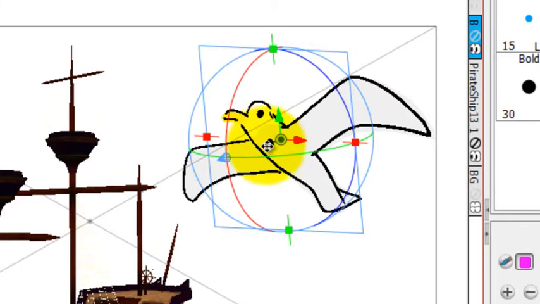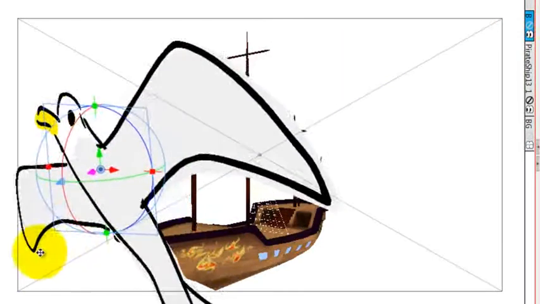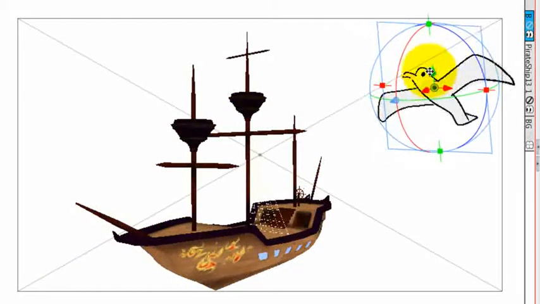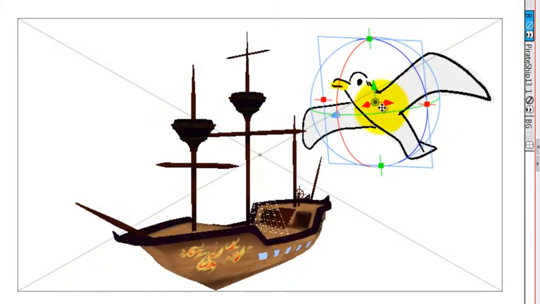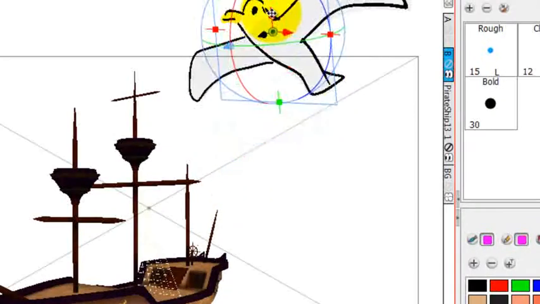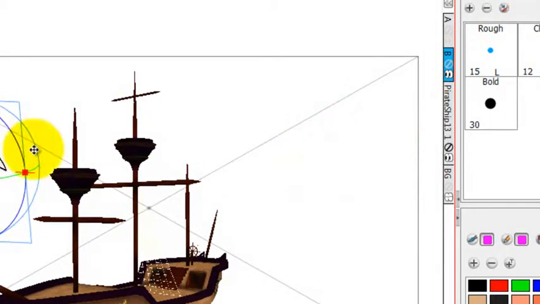I can bring him toward the front by grabbing that blue arrow, because that's the Z-axis, and I can pull him toward the view and pull him back, but it's a little bit hard to get the control that I want. I can do the same with the Y-axis arrow and the X-axis arrow.